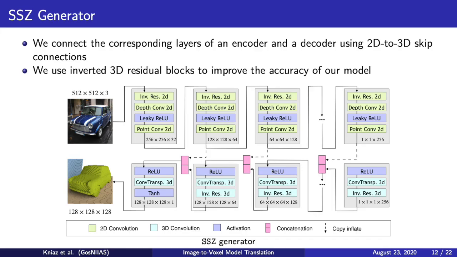The core of our framework is the SSZ generator. While feature maps in the encoder are 3D tensors, their corresponding feature maps in the decoder are 4D tensors. To match the dimensions, we propose copy-inflate-skip connections. Such connections expand the new dimension by copying d times 2D slices of each channel in an encoder feature map. While the copy-inflate connection doesn't add new information to the expanded feature maps, the pixel-level contour correspondence between 2D and 3D allows the model to reason explicitly about relationships between 2D contours and the corresponding 3D shape. We build the encoder and decoder using inverted residual blocks, which stimulates effective gradient propagation through our model.